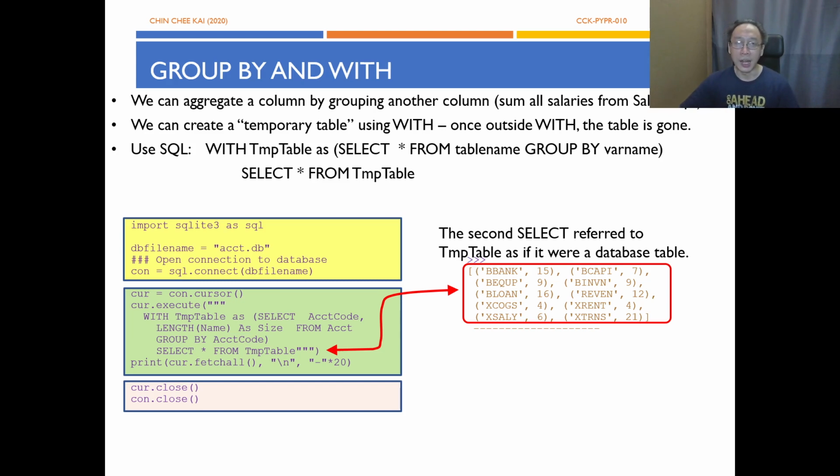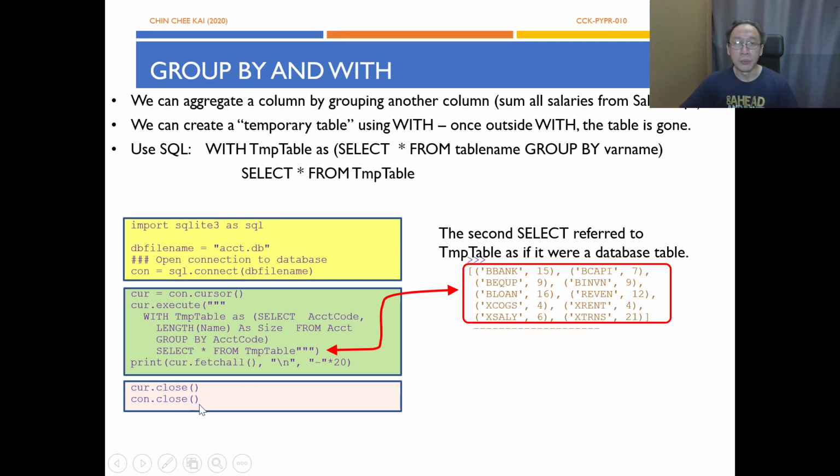The way we drive SQLite via Python scripts is basically made up of three blocks as colored here. Just remember that you must always have the yellow block, the green block, and then the white block. The yellow block performs the import and creates a connection to the database. That's the initialization part. Then you will have a varying length green block where you do things like reading, writing, and updating of the data in the database. And finally, we close the cursor and the connection using the .close methods.